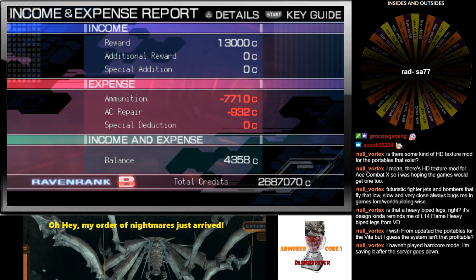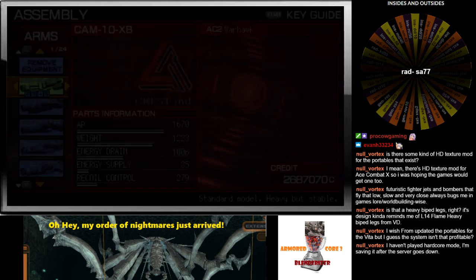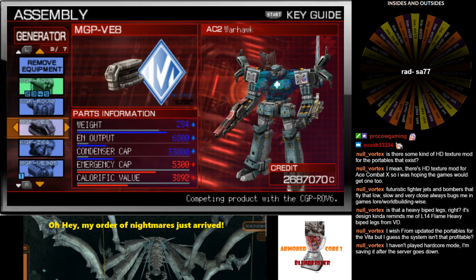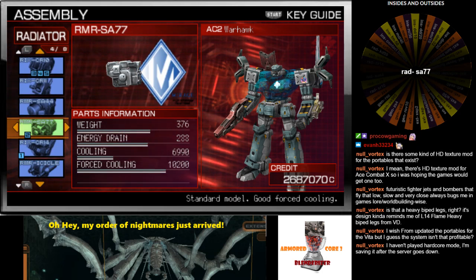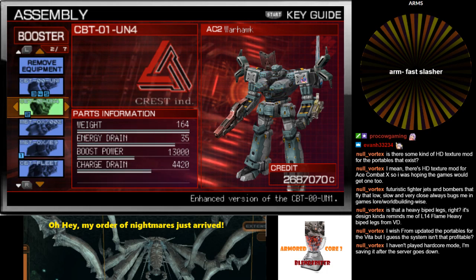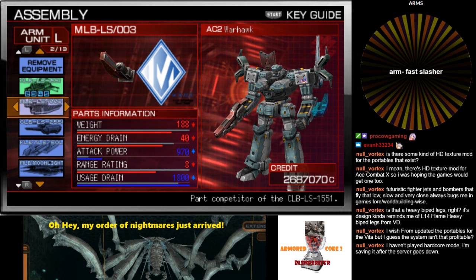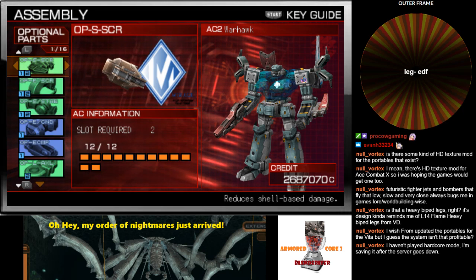Alright, so insides, we got the SA-77 radiator. That's alright. Still would like a better generator, but, you know. So we'll do that. Alright, for our arms, we got the fast slasher on the left, so just a basic upgrade. The brown grade combos, I like to call it, and we got the EDFs again.